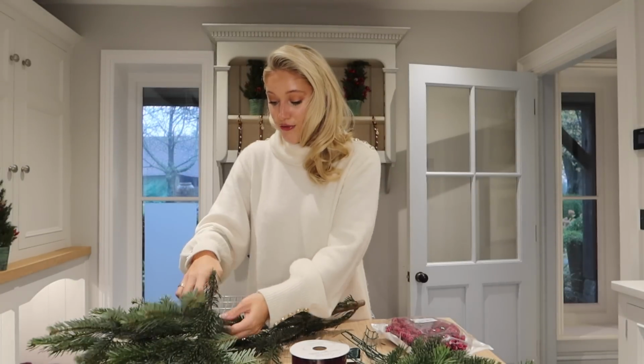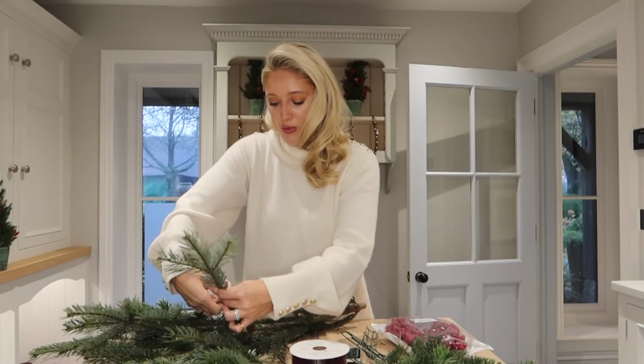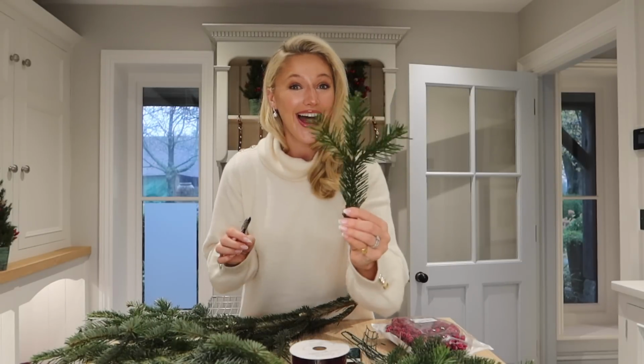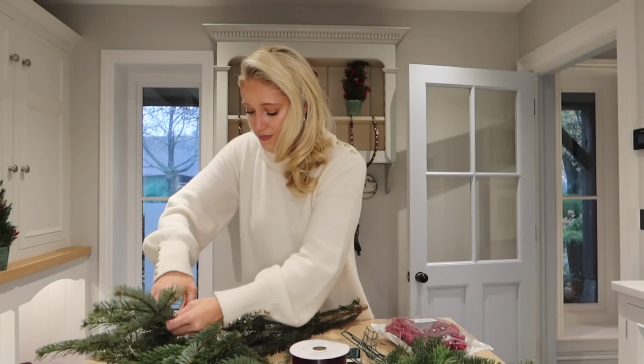You might need to fill in an area or just tuck it in or even bend it round the candy cane section. So all of those ugly pieces can be used as well as the beautiful ones. So I'm just preparing this.